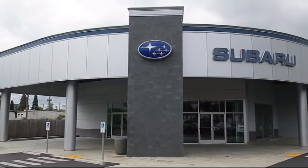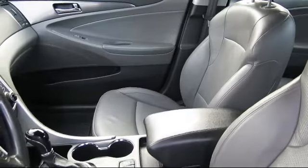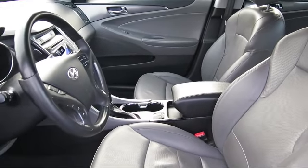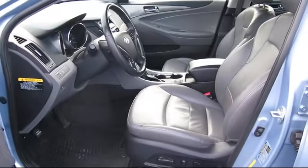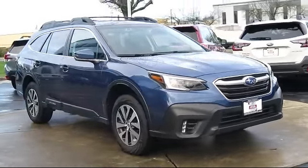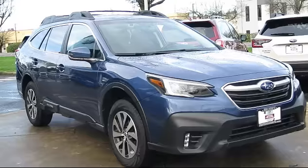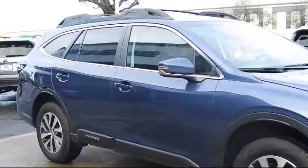Welcome to Walker's Renton Subaru, and here's a look at another vehicle from our great selection of cars, trucks, and SUVs. It comes equipped with stability control, climate control, steering wheel controls, all-wheel drive, Bluetooth smartphone integration, a 2.5 liter flat 4-cylinder dual overhead cam engine, heated passenger seat, CVT transmission, heated driver seat, fog lights, and has less than 10,000 miles.